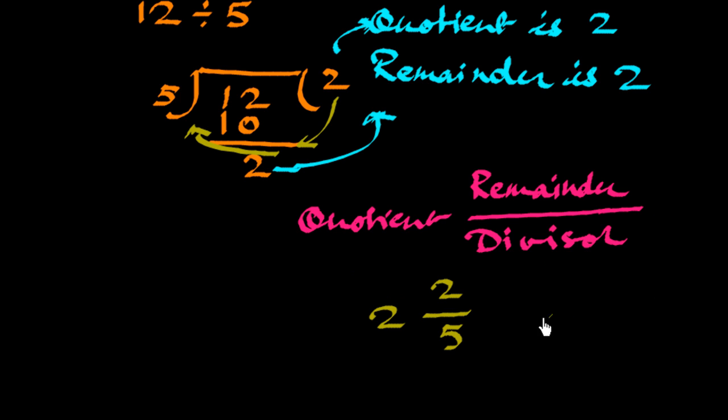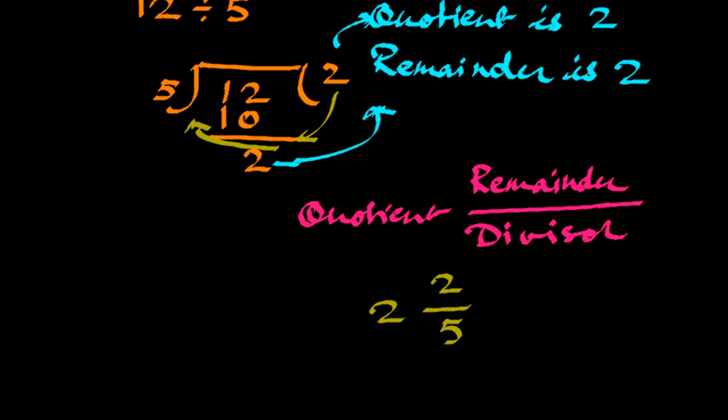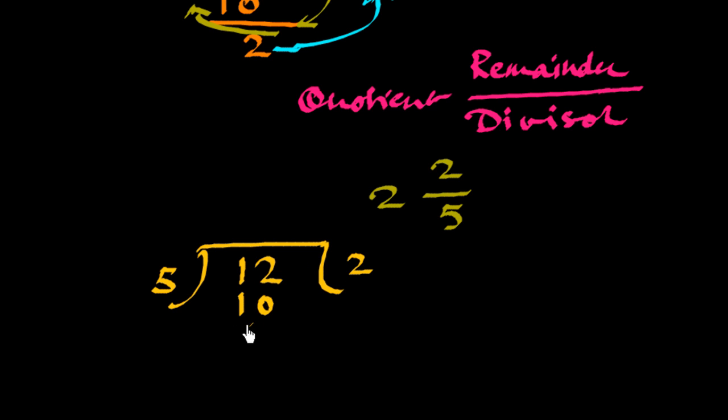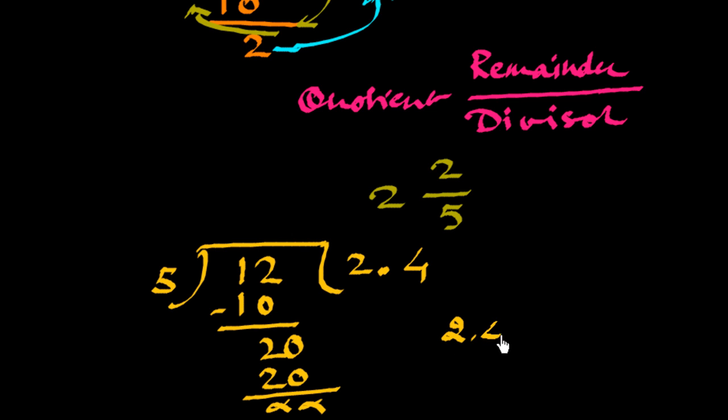We could also find this in decimal form. I explain how we get the decimal form of this. Look here, we have 12, we have to divide it by 5. 5 2 times is 10, remainder is 2, we subtract this, so we get 2. Now we put a point here, we get 10. 5 4 times is 20, now the remainder is 0, so it is 2.4. So the answer of this is 2.4, or we could write 2 and 2 by 5.